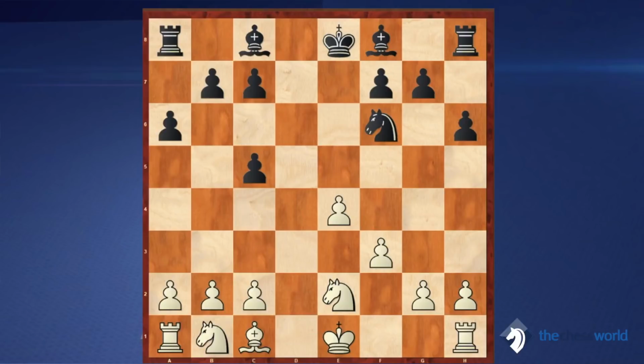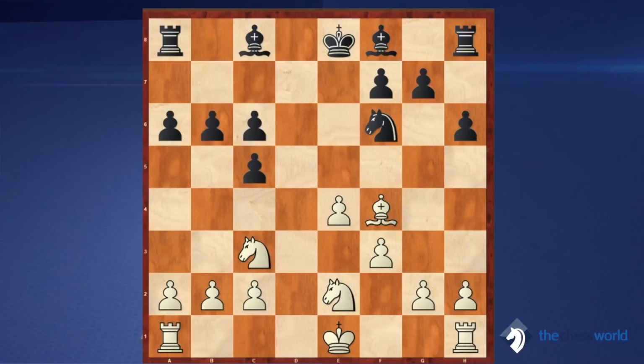h6. This move I can't explain. Why did black play this move? An amateur move, we can say, without any reason. Much better was bishop d7 with the idea of castling long, or bishop e6, or any other move is better than h6, but knight c3, b6, bishop f4. Now the pawn on c7 is in trouble, and black plays c6. So the position is already much better for white, because black didn't continue with the best moves in the opening.